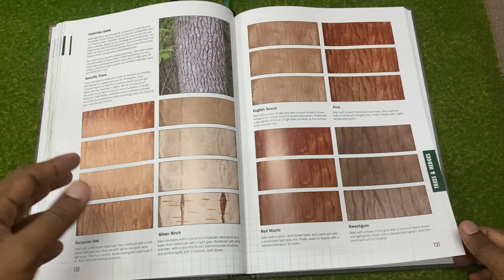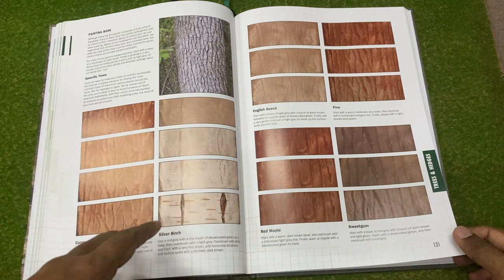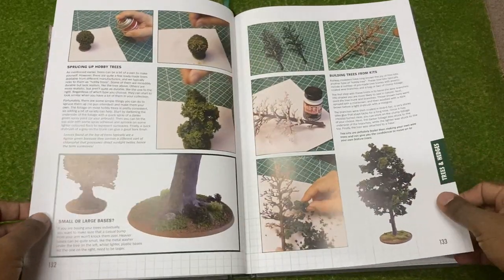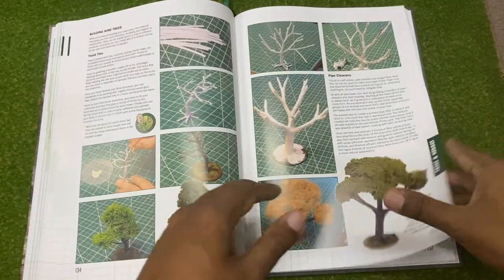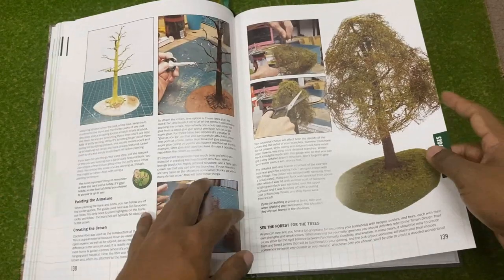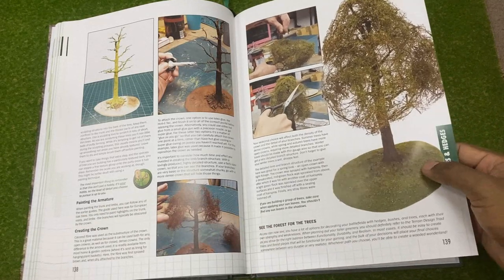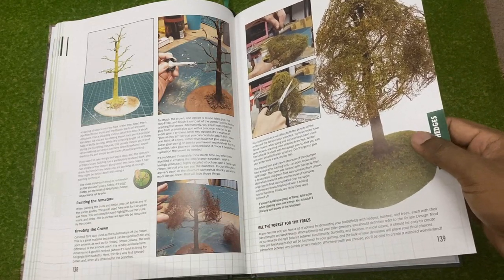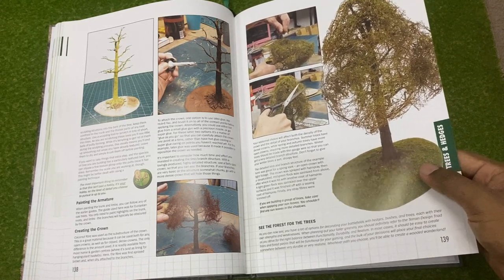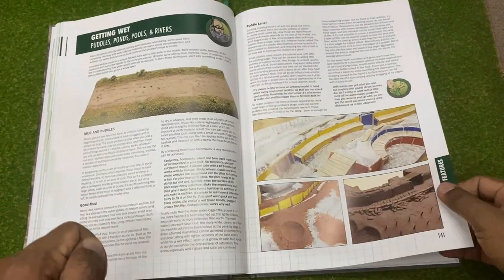That's why you should have gotten this book - if this book had been available five or ten years ago, we'd have had proper bocages for everything from D-Day all the way to Germany. You've got small and large bases, tree barks, working with armatures and stuff to build the trees. You see trees like this a lot on demo game tables - especially at wargames conventions, which I haven't been to, but I watch a lot of YouTube videos and it looks like something really quick and simple.